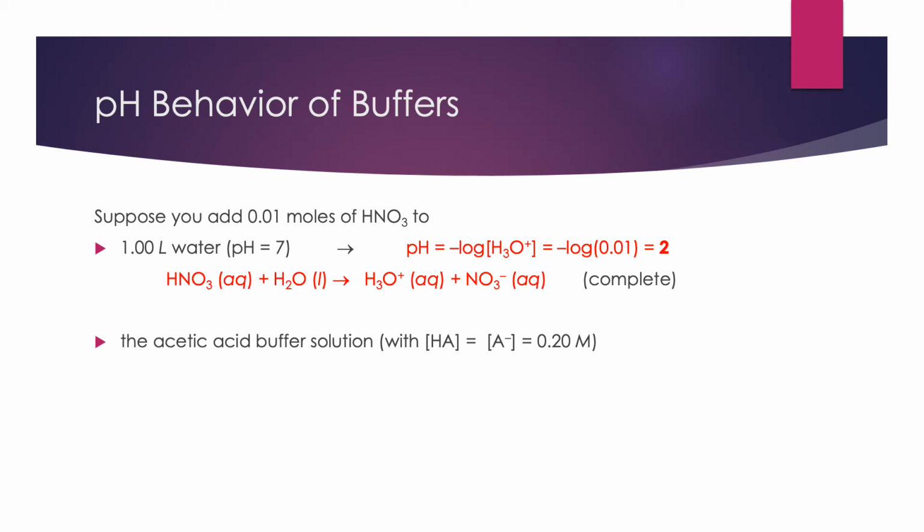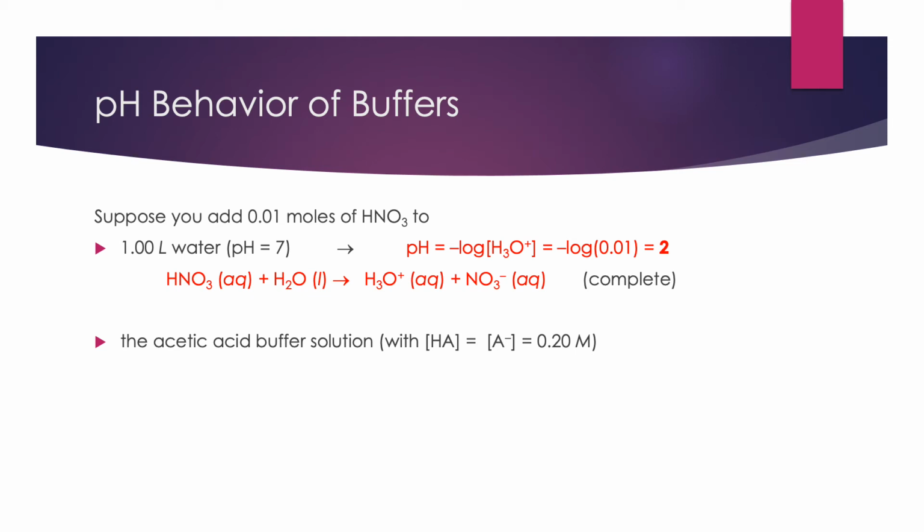So when we add the nitric acid to the water, the pH is simply going to be the minus log of the concentration of the hydronium ion, which is of course the 0.01 moles per liter. So it'll be minus log of 0.01, or we'll have a pH of 2. Now this is a pretty acidic pH, as we would expect, since nitric acid is a strong acid. Not the strongest pH, because you can certainly have pHs that are even negative, but it's still a pretty strong acid.